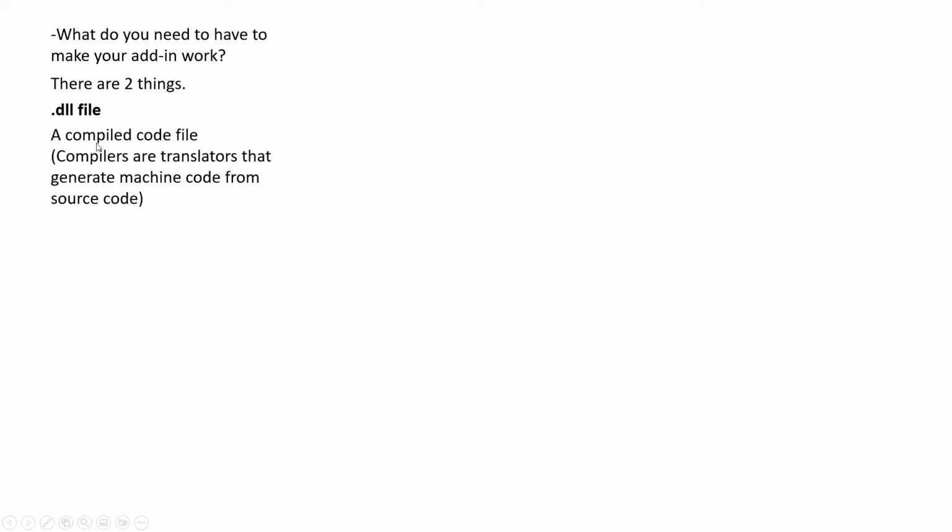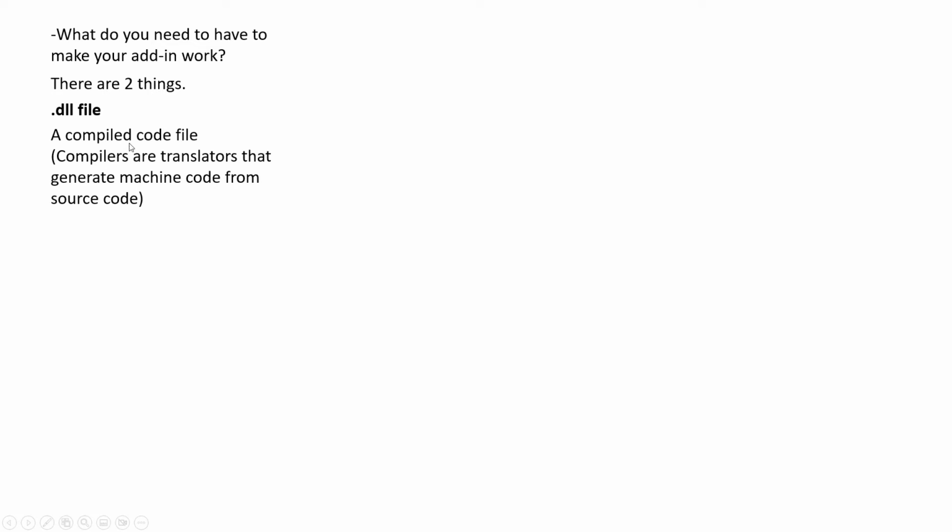What parts are required for that to work? So there are two things. The first one is a DLL file. That is our output file. Think of this as, for example, if you're writing your code in C# and now your code is good to go, now everything is done. So you're basically compiling your code, and that is what a DLL file is. That is a compiled code file. So you're compiling that code and you will have a DLL file. So think of this as your code file.